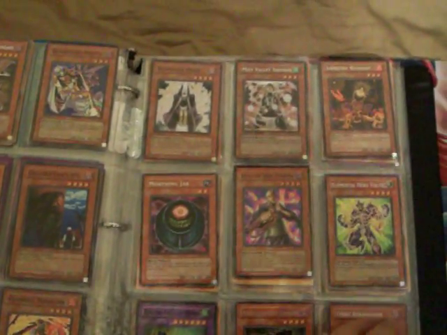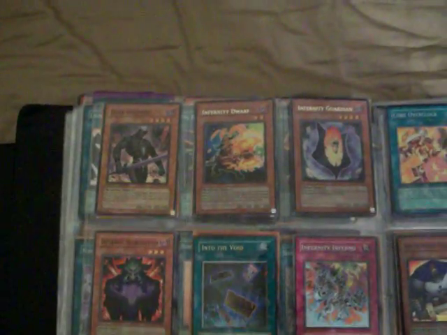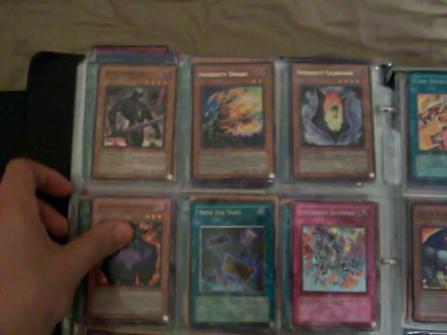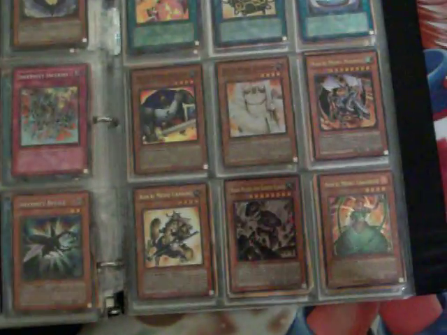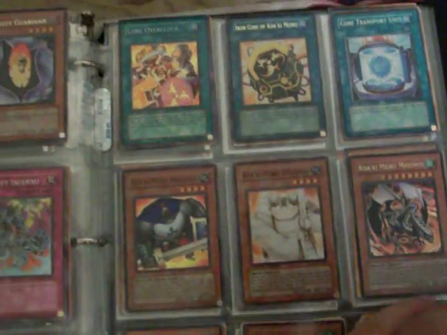What else do I have? These are mostly commons back here. Oh, this is Infinity Page. I don't have mostly main stuff because I have my actual deck. Ultimate.